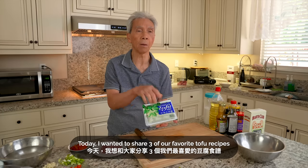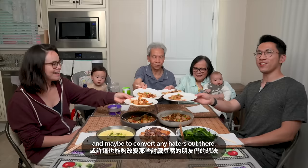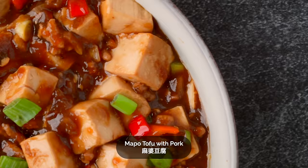Today, I want to share three of our favorite tofu recipes for you tofu lovers out there, and maybe to convert any haters out there. To start, we're making my dad's Cantonese twist on a Sichuan classic. Mapo tofu! Mapo tofu with pork.